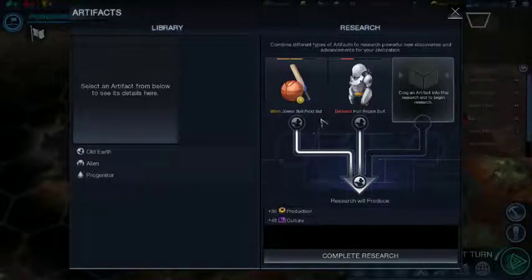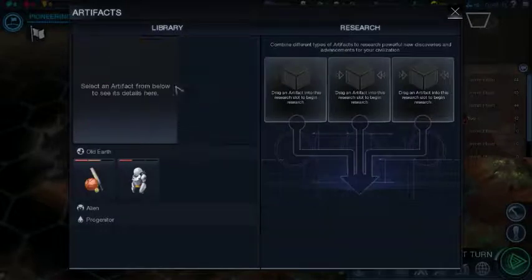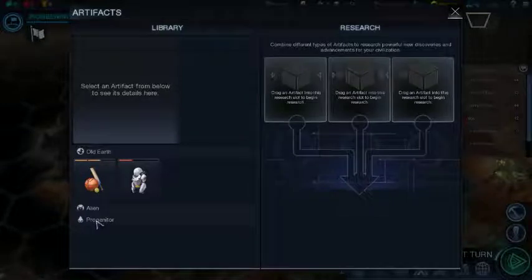So this would be kind of cool. And it actually depends on what kind of artifacts you use. So if you use 3 Old Earth, it's going to be very different from 2 Old Earth and 1 Progenitor. It's going to be different from 3 Progenitors and stuff like that. Wait, speaking of these artifact types, from what I've seen, the Progenitor artifacts are the most difficult to find. You usually have to examine some kind of Progenitor ruins, which are very rare, and there's going to be a lot of competition for them anyway. So if we find them, you have to beeline for these bastards and get them right away.